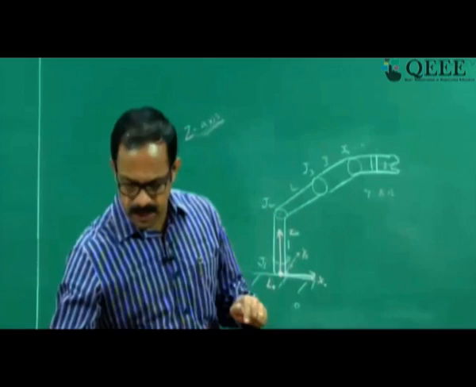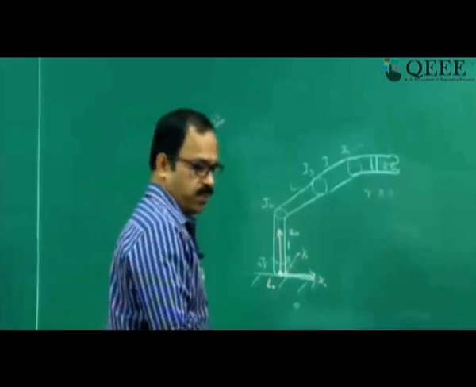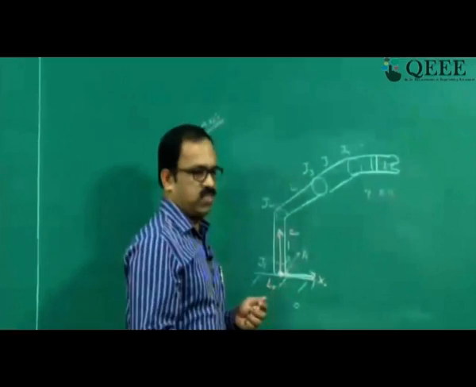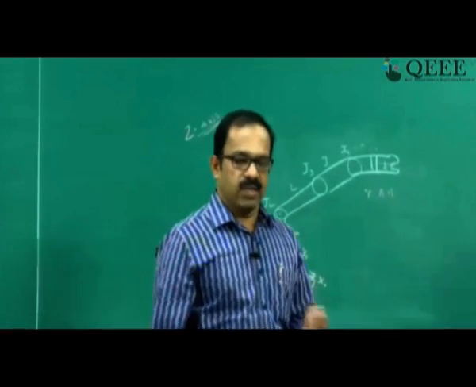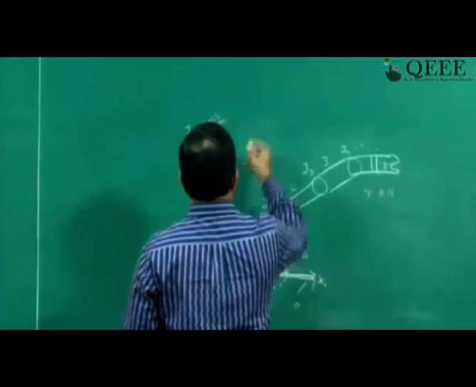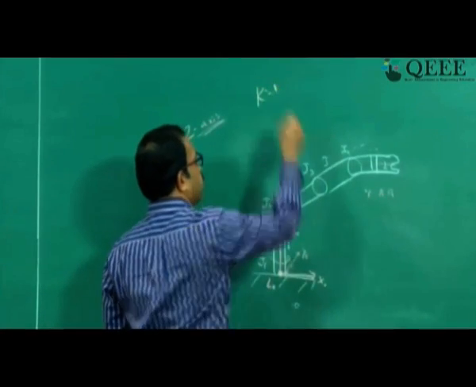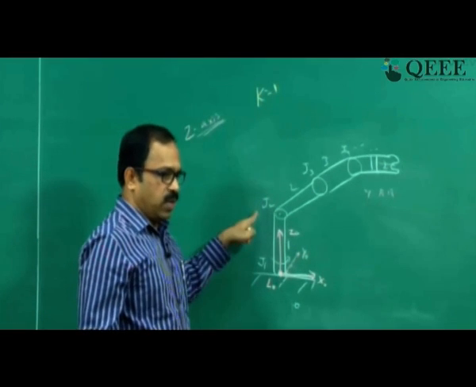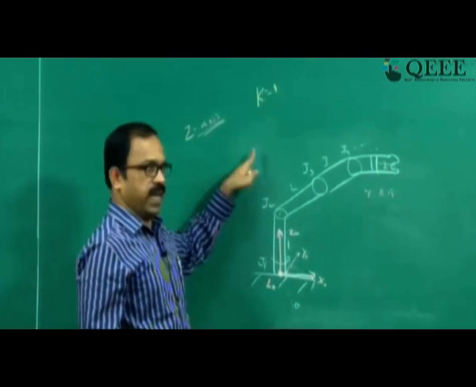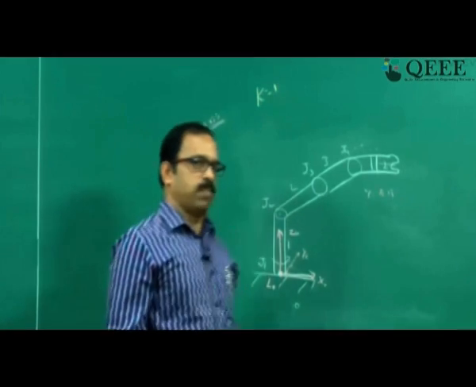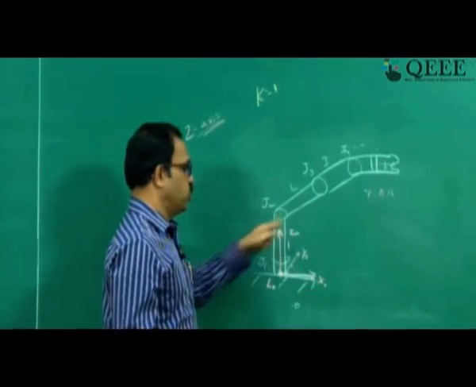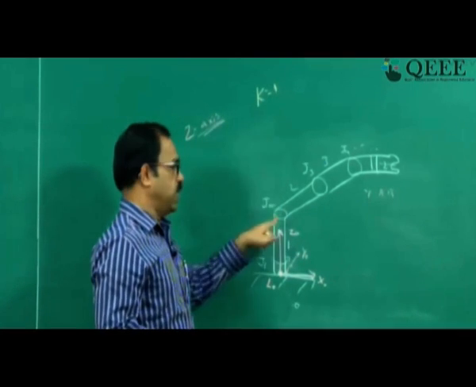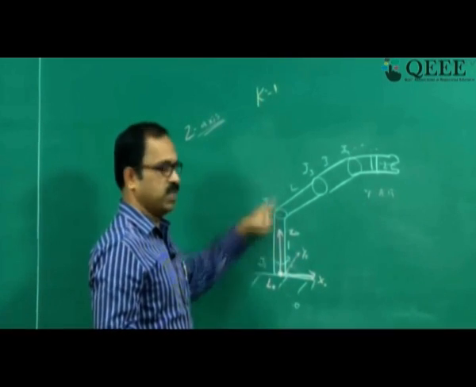Now we go to the next joint. We need to assign a coordinate frame to all the joints. So the next one is taken basically with k equal to 1. We start with k equal to 1. That is the next one. And for this axis, zk, align zk with the joint k plus 1. So you have this joint 2, and align the axis of z with this joint axis. Align z with the joint axis.